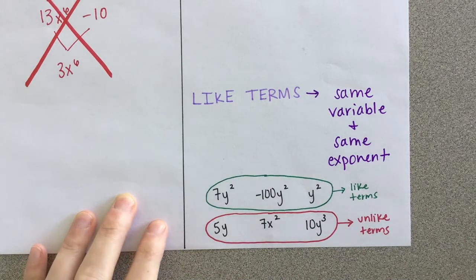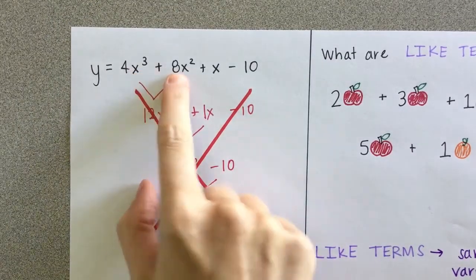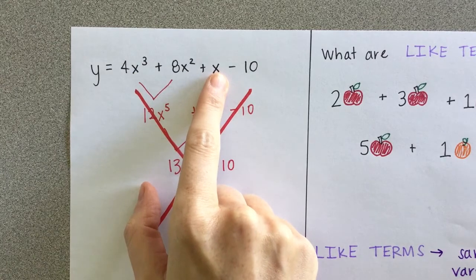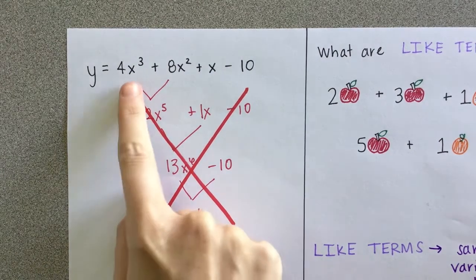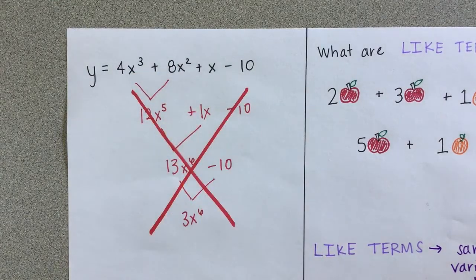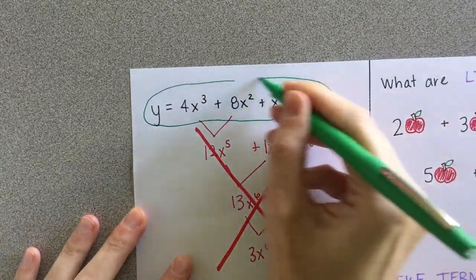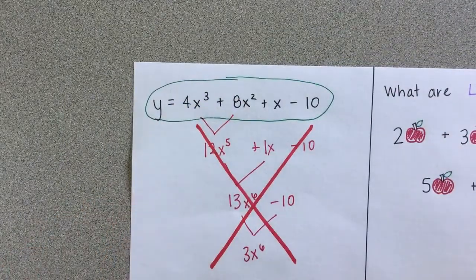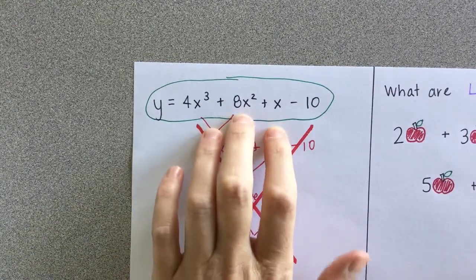So going back to the equation we started with, notice that, well, these first 3 terms, they do have the same variable. They all have an x, but they have different exponents. So we cannot combine any of these terms. And so this equation, this is written as simply as it can be. So I'm going to circle that. We cannot combine those terms anymore. This equation is already written in its simplest form.